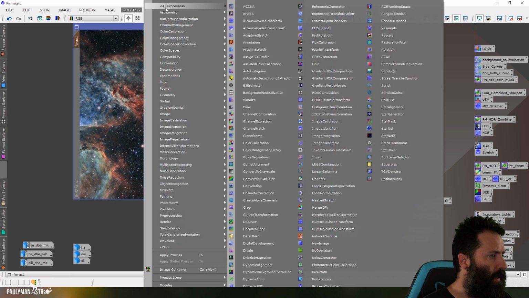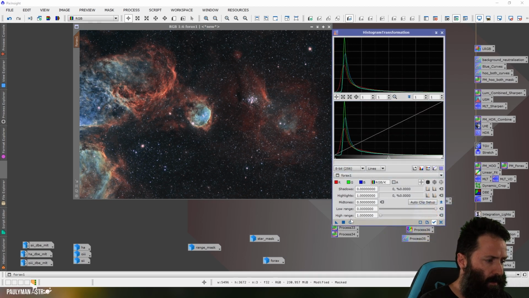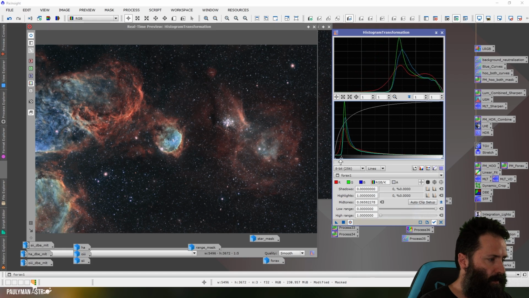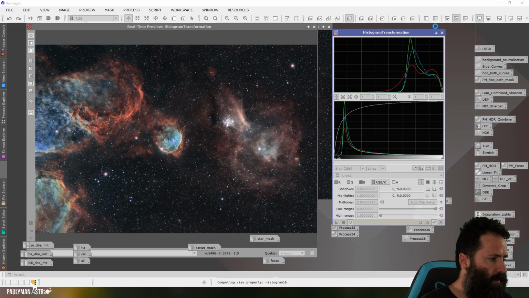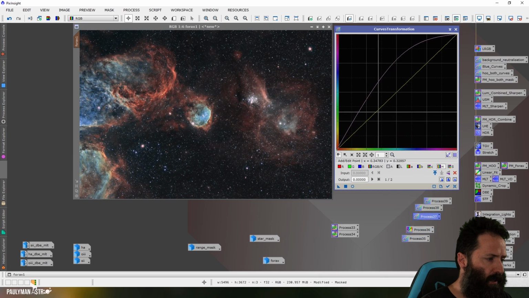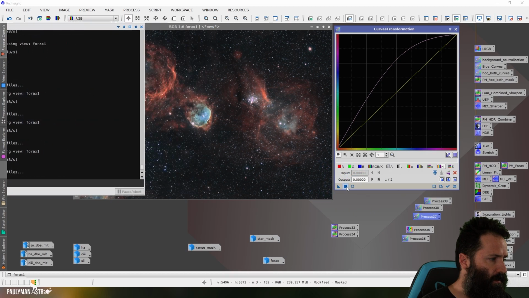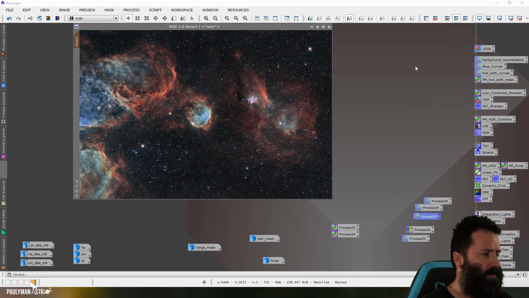So now I can boost that. I'm just going to do it with histogram because it's nice and quick. And you'll see I have to be pretty extreme here with the stretch on that. But of course what that does is it reduces the saturation. So that's all this last little bit is doing. It's just a crazy extreme saturation boost just to bring back those reds. And there we go. There is my 4-ax image.